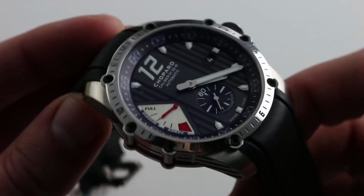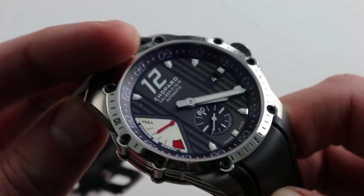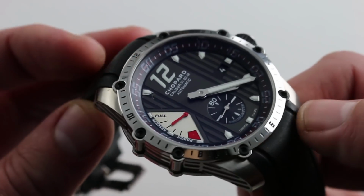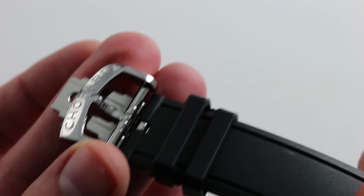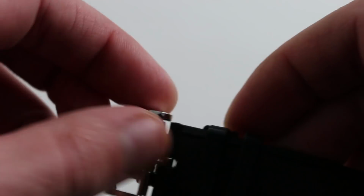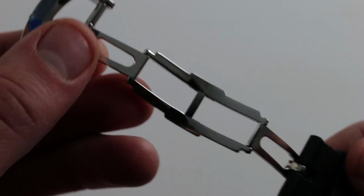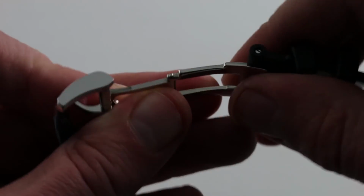However, because the strap does have conforming end pieces, it's beautifully integrated in the way it tapers seamlessly into the case, so there's no unsightly gap between case and strap. And you'll note that the Chopard double deployant clasp is beautifully made, all of high polish, no unfinished surfaces. A wonderful complement to an upscale sports watch.